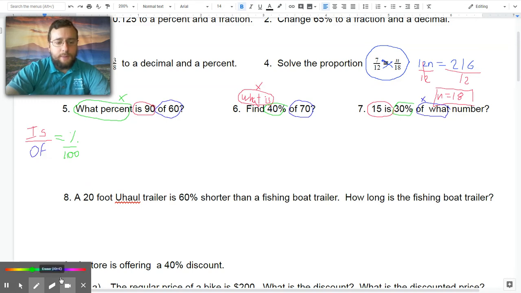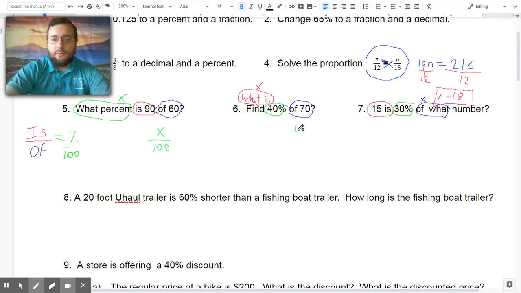All right, so let's do these setups. I'm actually going to set them all up just like that, one at a time. And I always like to start the setup by looking at the percentage. So in this first problem, that's what I'm looking for. So I put an x where the percentage is. On this one, I am looking for the 40, which is the percent. So I put that where the percentage is on the right side of that setup. And on the last one, the 30 is the percent that I'm looking for. So I am going to put that on the top right as well.